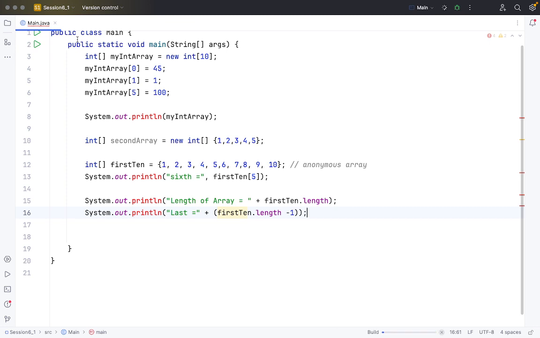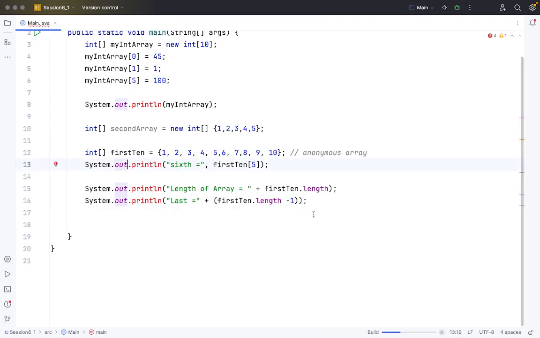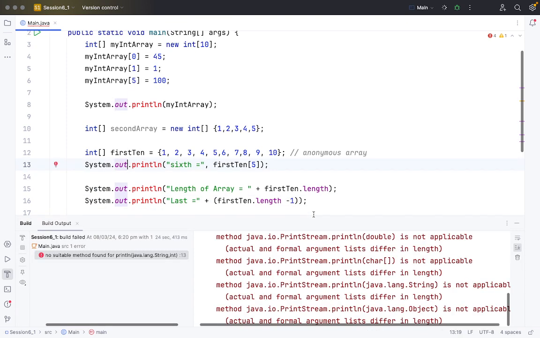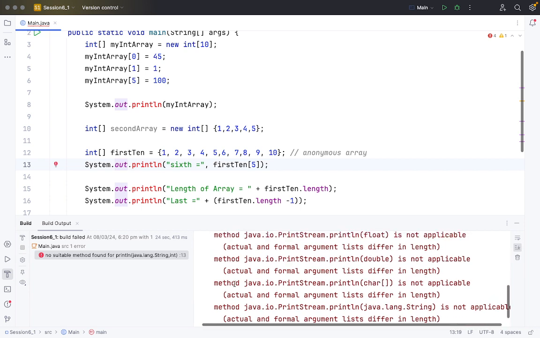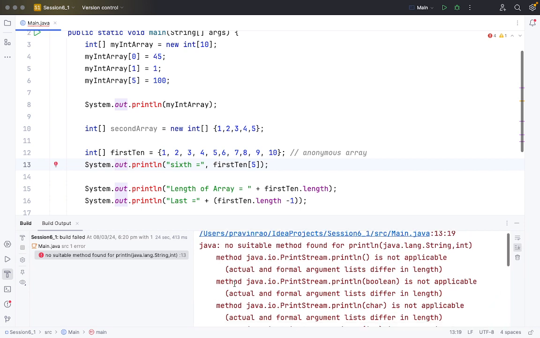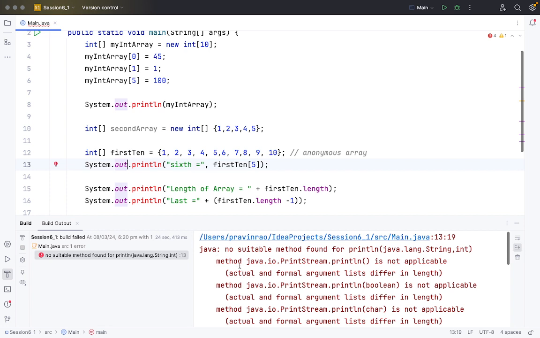Okay, so in the meantime, while it is building and running, I think I have to restart the system when we take a small break at that point of time. So as of now, we have seen three different ways in which you can declare and initialize an array, right? So the next basic stuff is println. Why is this giving me so many wrong things?